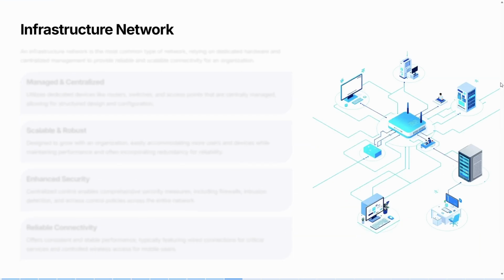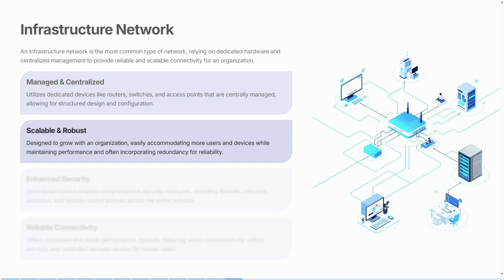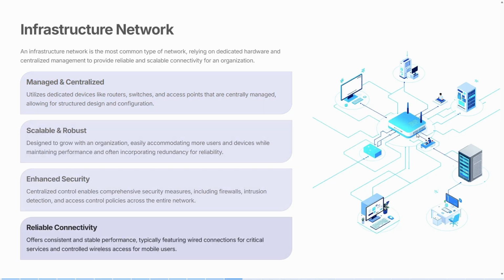The other option was an infrastructure network, and this is the more general network structure we think about, right? Where you do have centralization. You've got that router in the middle. That's the default gateway. All the data goes through that default gateway if it wants to leave the LAN. It's the general sort of network that you're looking at really most of the time in any sort of office building or anything to that effect.